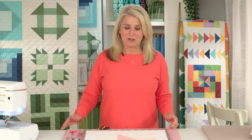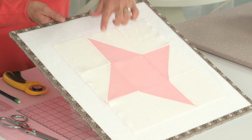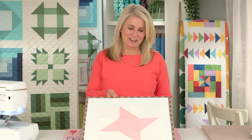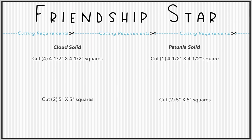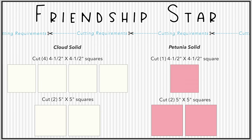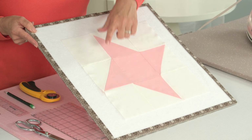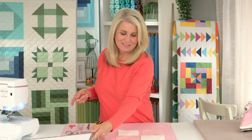So let's get started with our first quilt block, which is the friendship star, or known as the four-pointed star. It's an easy block to get started on. These are the supplies needed to create this block. To make this block, you first need to make your half square triangles. Let me show you how easy it is to do.